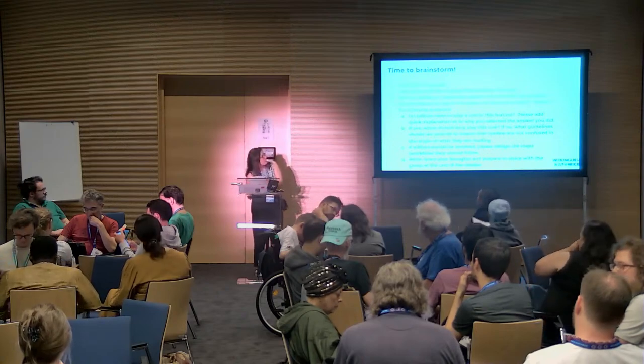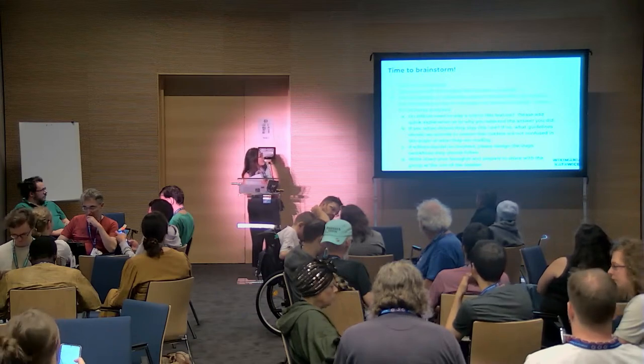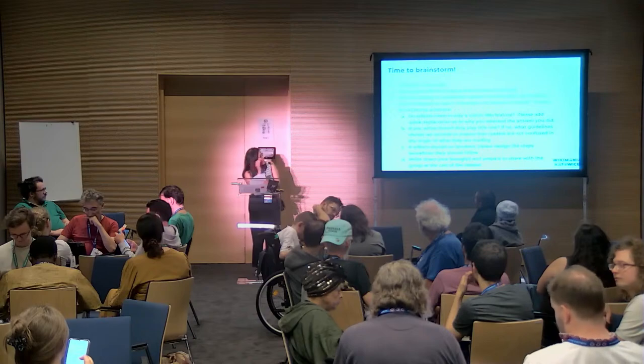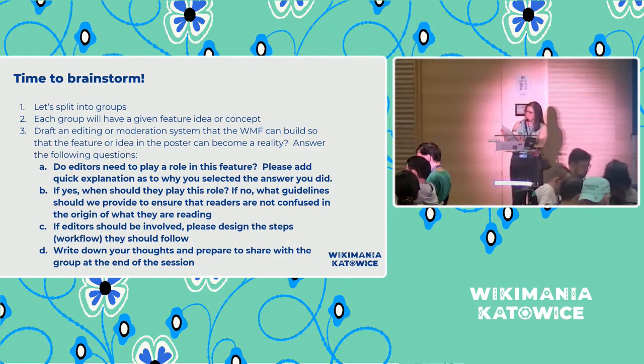Even though we said yes to question A, we did think that the guidelines currently are pretty good. So I'm just answering the question about what guidelines we should provide if yes. The guidelines at the moment, where it says simple summary generated by Wiki AI, is a pretty good indication that's very clear at the top of the article. Potentially adding some sort of info icon so that people know where it comes from and how it's generated.